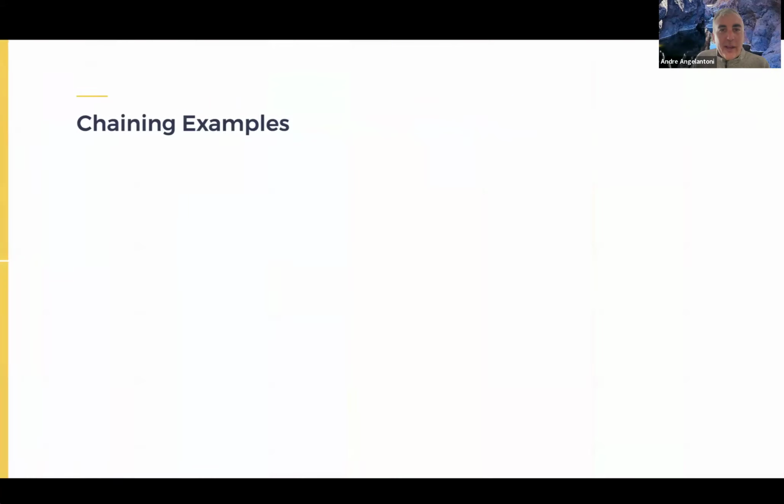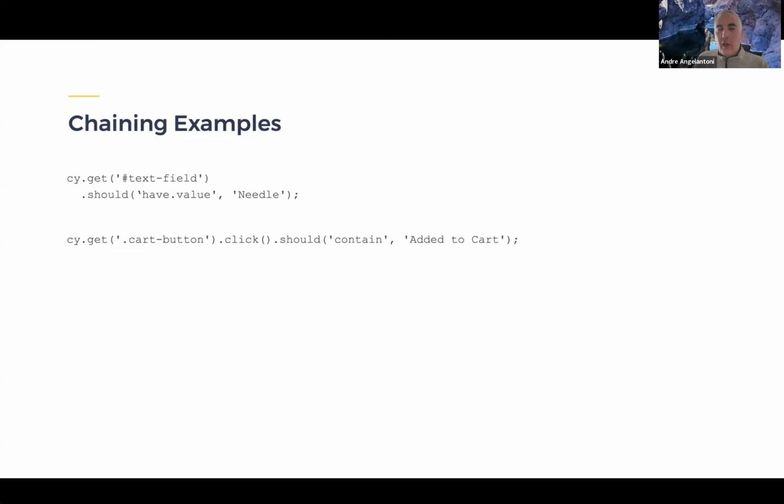And that actually can make for some pretty elegant looking code if you think about it. Take a look at the first example, cy.get. And then the second line there with the should, that's a chained command. In other words, it's using the value of the first term and it's flowing through to the second term. And then in the second example, same sort of deal. So the data flows from left to right. Get the cart button, go do a click on it. That returns a value that goes to the should assertion and so on.